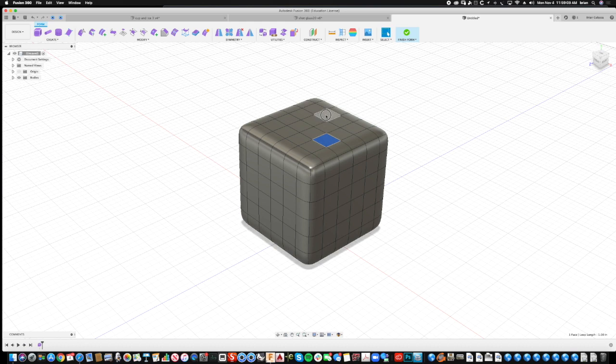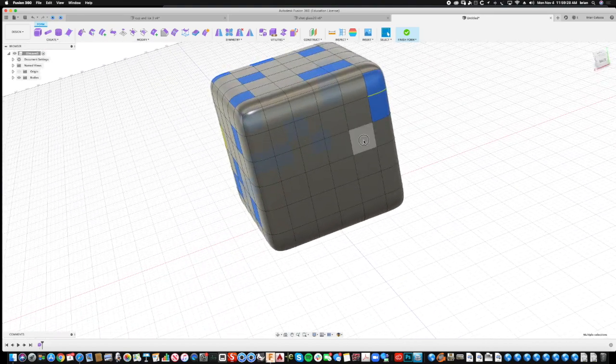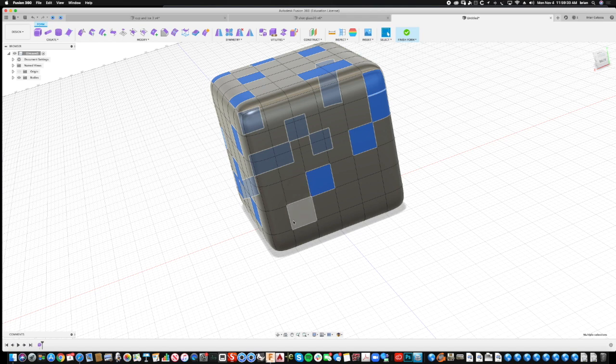I'm going to grab just a bunch of random sides. Doesn't matter. This is just to make it look a little bit less perfect. And I could grab some edges as well. It's supposed to look a little bit like a melted ice cube. I'm going to do all of this at once, and then I'm just going to enlarge it slightly, and hopefully that will give this a little bit more of a wobbly edge.